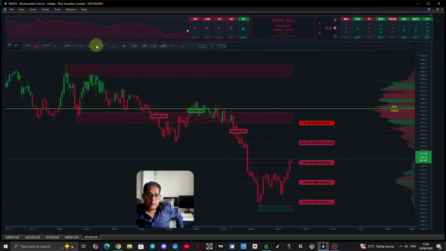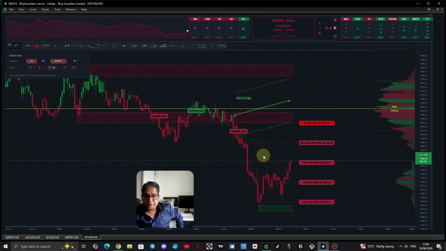Next we have the trend line. So we can put trend lines if you like to see trend lines on the chart. You can just press on it. You can start from, let's say, this candle here, and then we click this one to set the next one. Okay, so click like this.